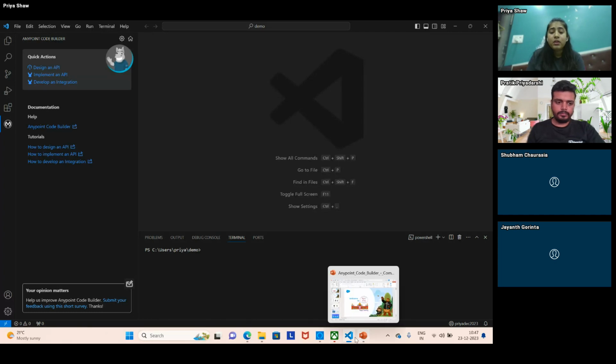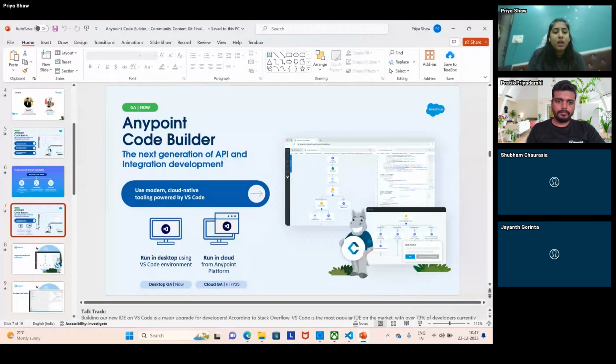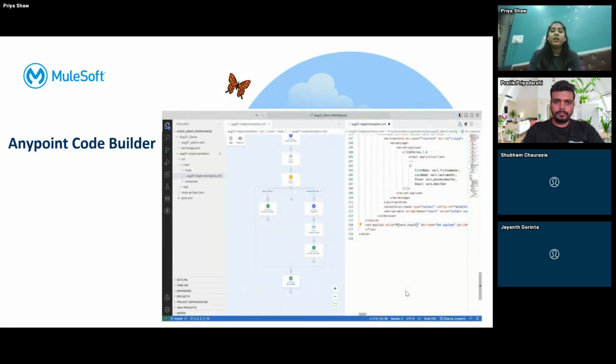Okay. Now, coming to the slide. So we just saw how we are going to set up our Anypoint Code Builder kit. Once you start your development, you'll see two perspectives available: both your GUI perspective and your XML perspective side by side.